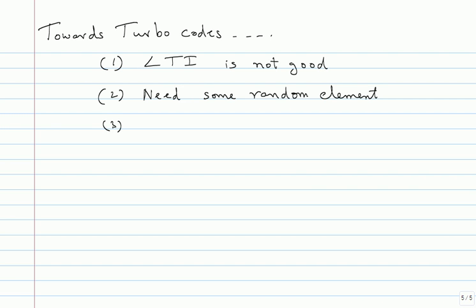And the third notion is, it's great, we have ML Viterbi decoders for convolutional codes. When we introduce some random elements and when we kill the time invariance, you're not going to be able to do the ML decoding. If you go back and remember for LDPC codes, what did we do? We had a bitwise MAP type decoder, which was reasonably efficient to implement in an iterative fashion. So you need some such suboptimal iterative decoder. All these things put together will take you towards turbo codes from convolutional codes.